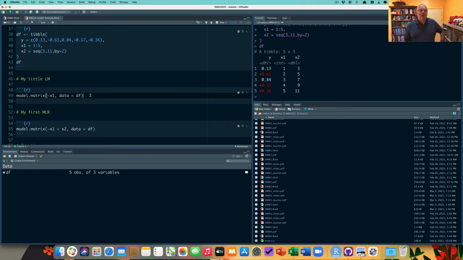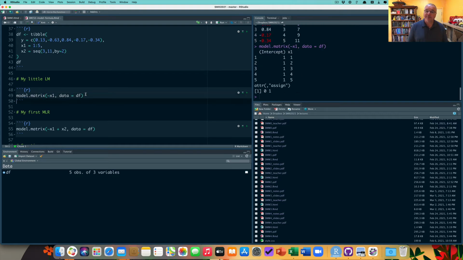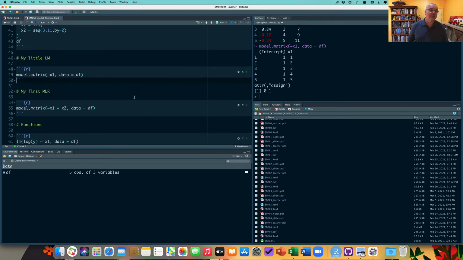The way we can look at what R is doing is, rather than running a linear model every time, we can just use this model matrix command, which you saw, I think, in the first prac. What this is saying is, make me the design matrix as if I had a single predictor x1 using that data frame. If we run that, it automatically always gives us an intercept column, which is a series of 1s. And in this case, x1 was just numerical, so it went 1, 2, 3, 4, 5. That's it. That's your design matrix. That's your x that it's going to use in your model.